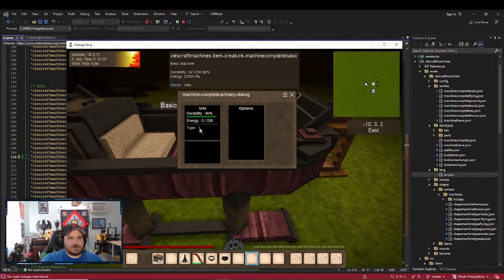Type equals, or type, and then it's gonna have, you know, flying. Maybe I should do maybe mode and then type. So like your mode of transportation would be flying, and then the type would be carrier. Or maybe I could do like type and variant. Type would be flying, the variant would be carrier.